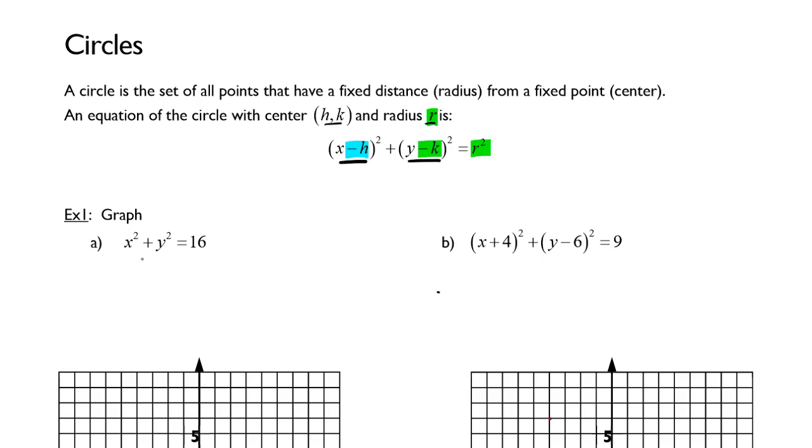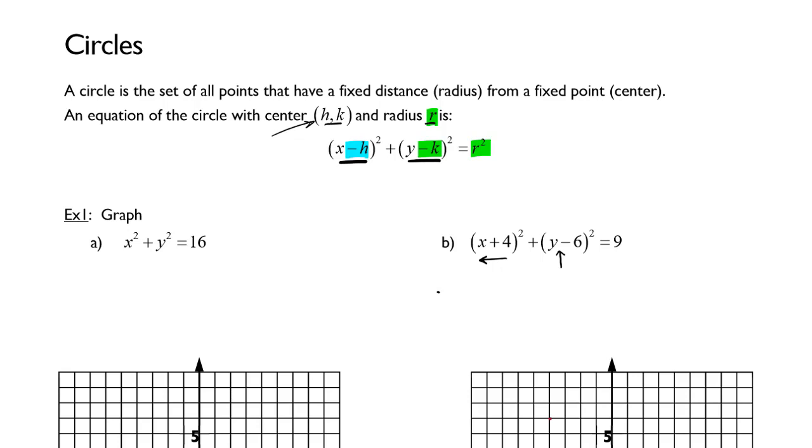Let's take a look at the first equation. We have x squared plus y squared equals 16. This means that x has not been shifted left or right. In the y direction, it has not been shifted up or down because there's no additional term. If you compare that with b, we have a plus 4, which means it's been shifted to the left 4, and it's been shifted up 6, because you change the sign of the number based on the fact that the original has negative h and k and the center is at positive (h, k).